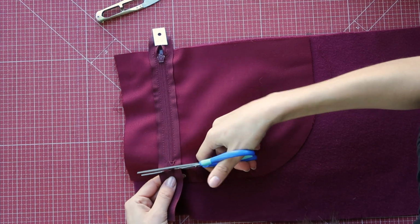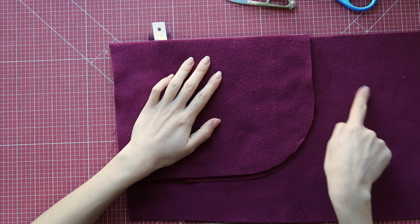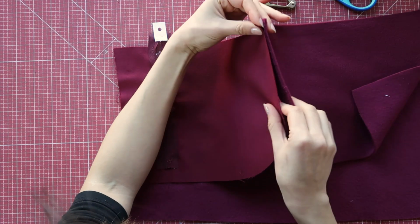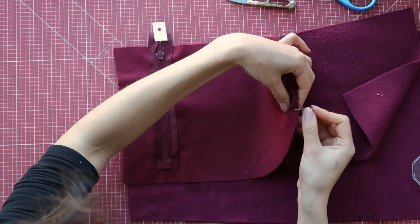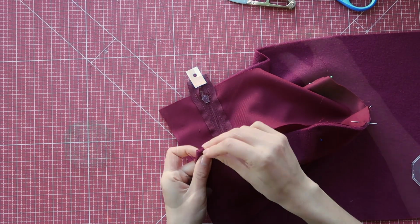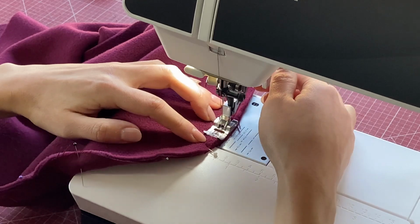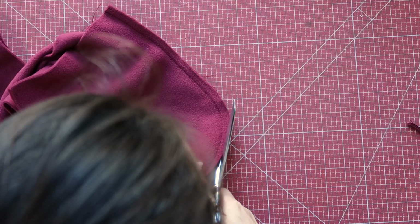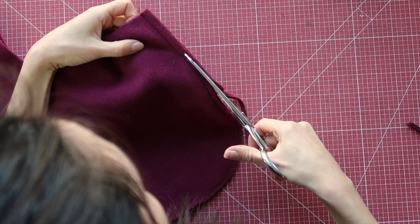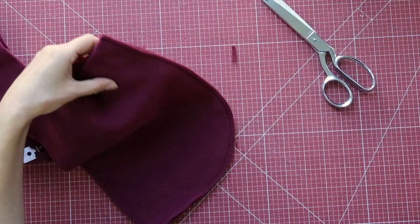Now we'll make French seams for the pockets. So I lay the other pocket bag on top. The wrong side is now visible, and observe well, I turn the fabric to the other side to pin. I sew respecting 1 centimeter of seam allowance. I trim my seam allowance, you trim it like by half. It's actually important to respect 1 centimeter of seam allowance in the first place, otherwise the lower hem will overlap the pocket bag. I turn inside out.